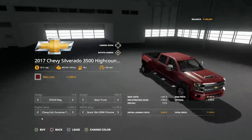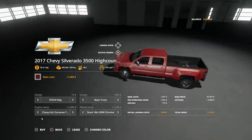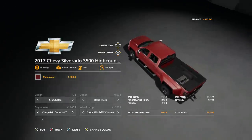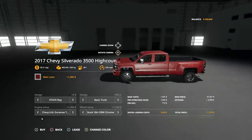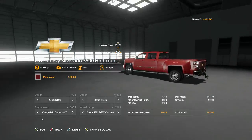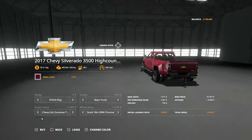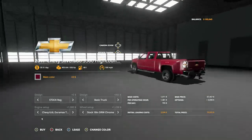Wow. I want a bigger truck. I like the big frame because I want to be able to pull things like the water trailer and stuff like that. This also has a hitch in the trunk, so if we need to hitch on a gooseneck trailer ever... hint, hint, down the road. We may be able to do that. Let's check out this one. Is that the same color? That one's a little bit more lipsticky looking. I don't like that either.